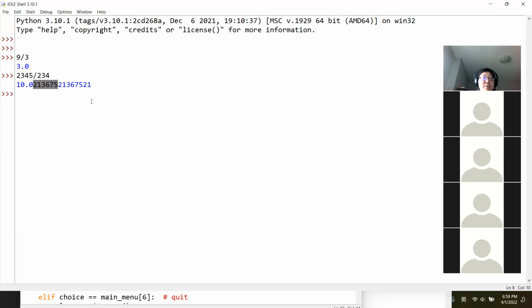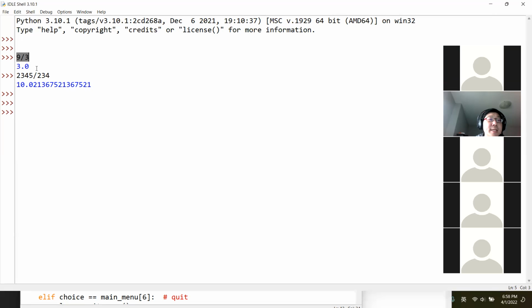Actually the computer just cuts it off. But anyway, it can show the result using a division. Even though 9 divided by 3 is 3, it automatically gives you a decimal point. In later classes we are going to talk about division in Python: if you use a division, the result will automatically become what is called a float number. A float number is a number with a decimal point. All right, so let's try this.